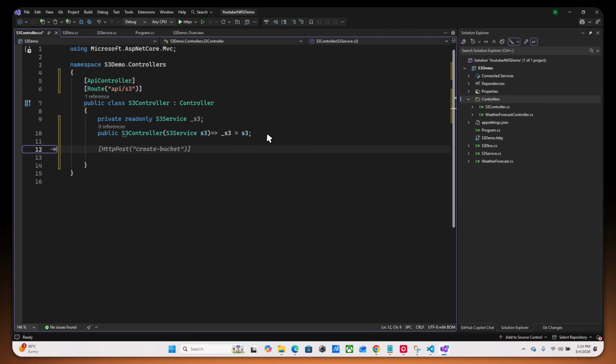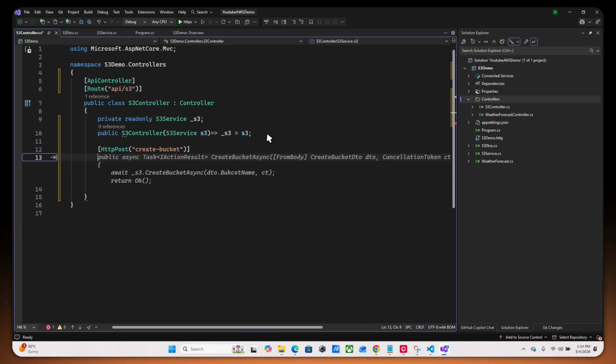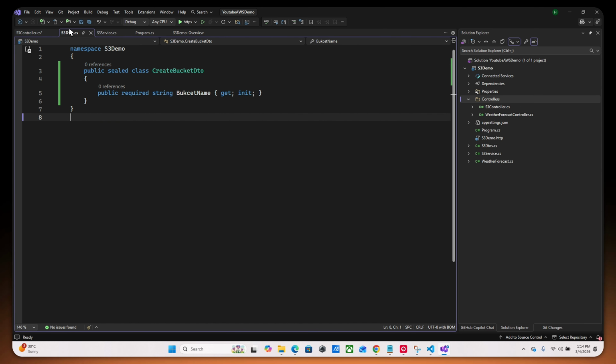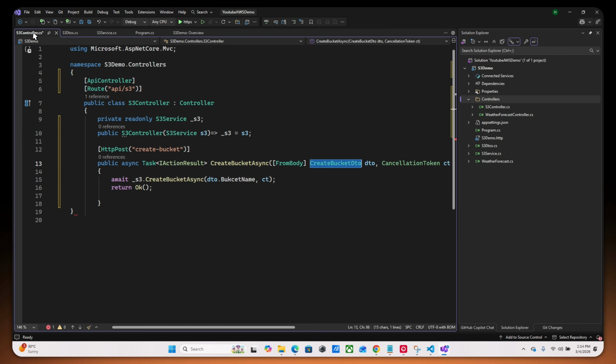Now we need an action method. Okay, so it is already suggesting. So let's use this HttpPost bucket. Okay, so I'm also getting this. Yeah. So now you see I've added this CreateBucketAsync action method and it is going to take this CreateBucketDTO, which is the one that we created. It is going to read the bucket name from that and call my method and then return me an OK. Let's also return the created bucket name over here.